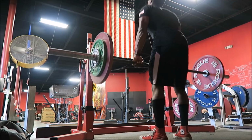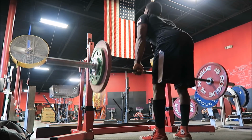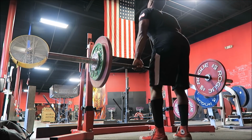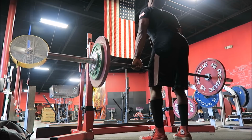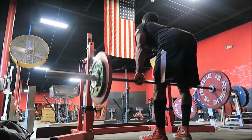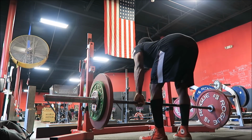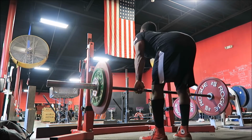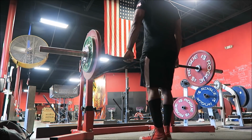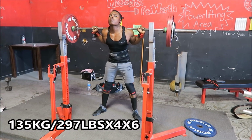You guys notice that what I'm really focused on when I'm doing these Romanian deadlifts is simply pushing my hips back as far as I can, and when I can no longer stick that butt back any further, I come back up. A lot of people have a tendency of letting their backs do more of the work, because when they get to that point where they can't stick their hips back anymore, they try to use their back to lower themselves even further to get that deeper stretch, but that's not the way you want to go about a Romanian deadlift. The focus is hinging at the hips. When you can no longer push those hips back any further, you need to come back up so that you can maintain that back tightness.